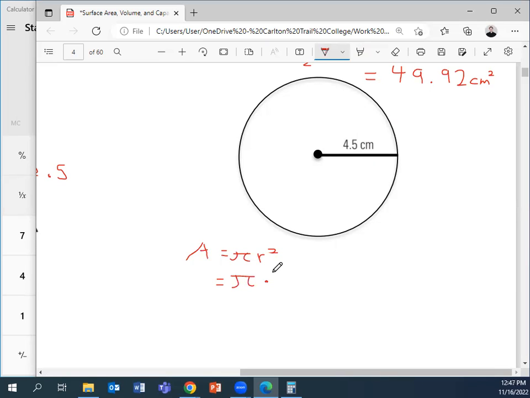But isn't it just like we have to use something? I'll bring that up in a second, actually. I'm going to show that on a calculator. So it's pi times radius, which is 4.5 squared. If you want to write it out, 4.5 times 4.5 centimeters. Now remember, it's not times 4.5 centimeters squared. It's times 4.5 centimeters. The whole thing is squared, not the centimeters. If that doesn't make sense, you can just do 4.5 times 4.5.